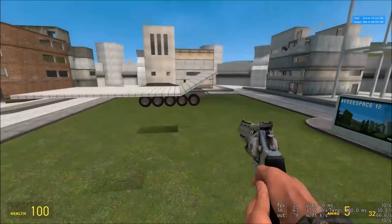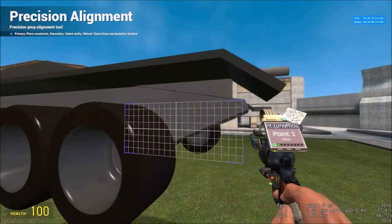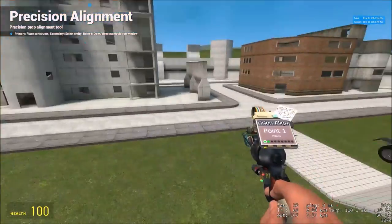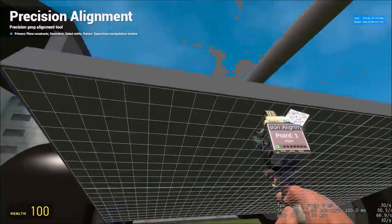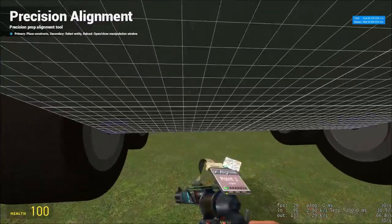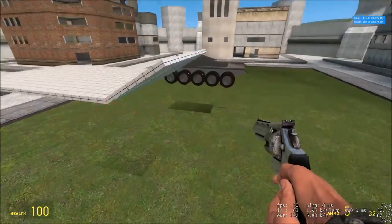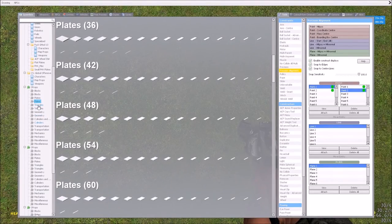And then for stuff like this, like let's say, see how we got these triangle props here, like this? How did I get these in here? Sometimes I'll actually put the triangle prop there, and then I'll just line this up to whatever angle that is, which is probably what I did with this tank, right? So how do I get this angle on this triangle prop the same as this? Well, here's one way to do it. So let's get out a triangle prop.